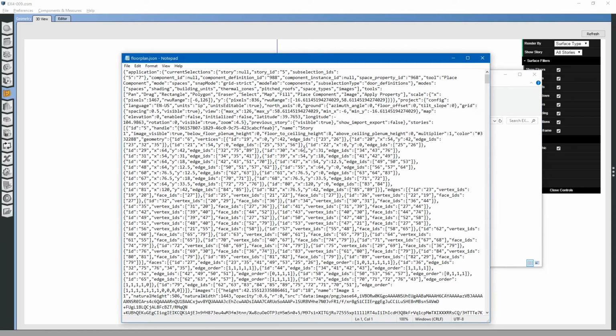Double click it to open it in a text editor, and you're going to want to change this show import export to read true. Hit save.